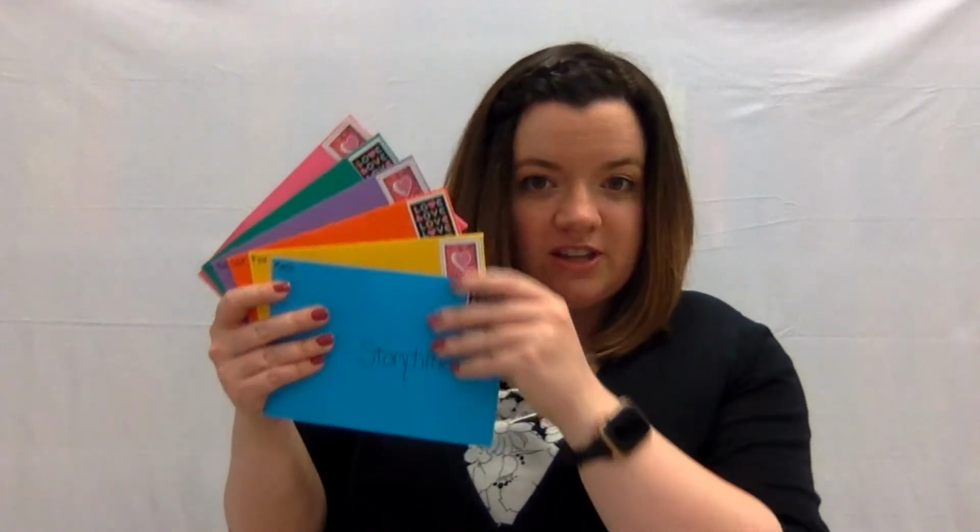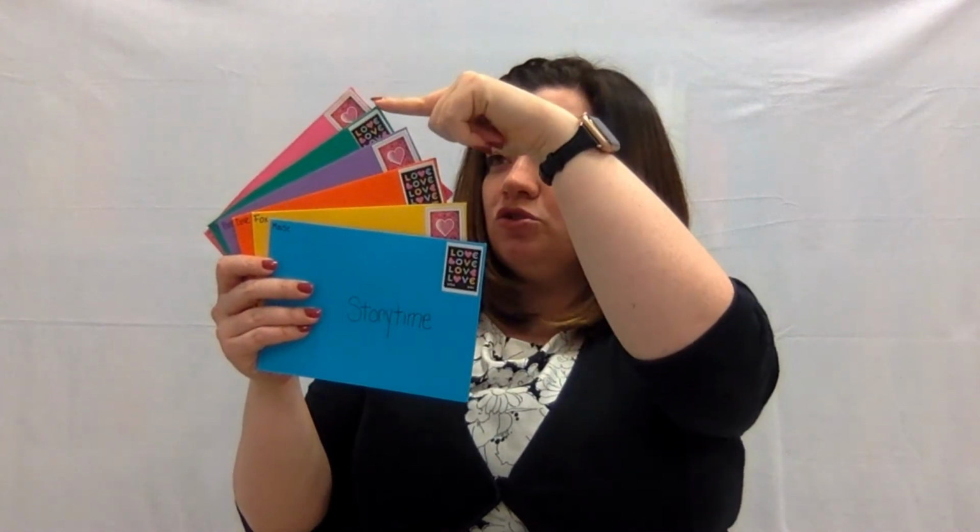So for our next activity, I'd like to start with you guys helping me count the letters that I got in the mail today. 1, 2, 3, 4, 5, 6. I got 6 letters in the mail. Let's see who they're from.